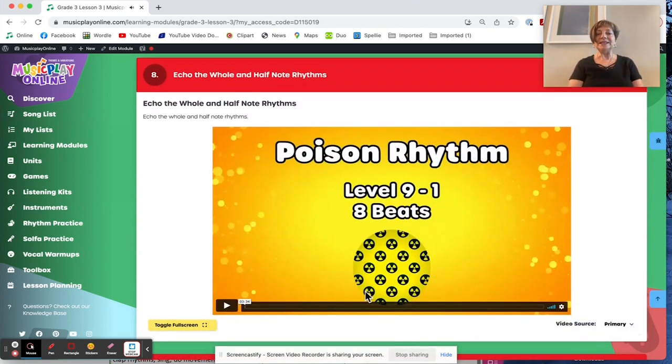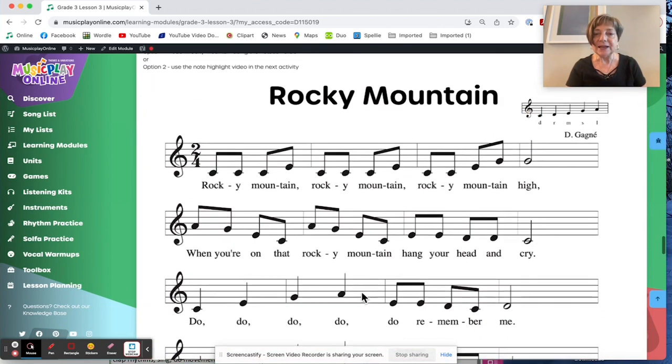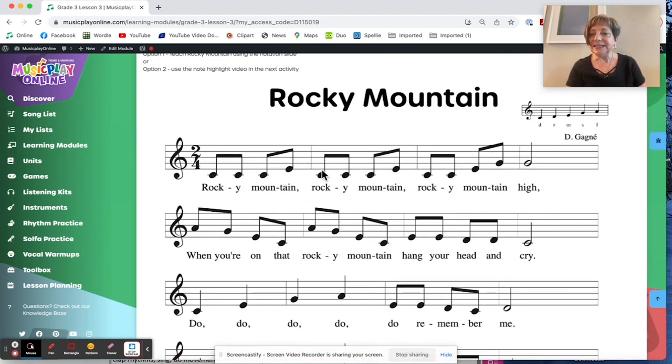And then we have Poison Rhythm with whole and half notes. And that's because the next song, Rocky Mountain, is going to have whole and half notes. So here, it doesn't have whole notes, but it does have half notes. Ta, ta, ta, ta, ta, ta, ta, ta, ta, ta, ta, ta, two. So this is a new rhythm to read for third grade. They should have done it in grade two, but if they didn't, introduce it now.